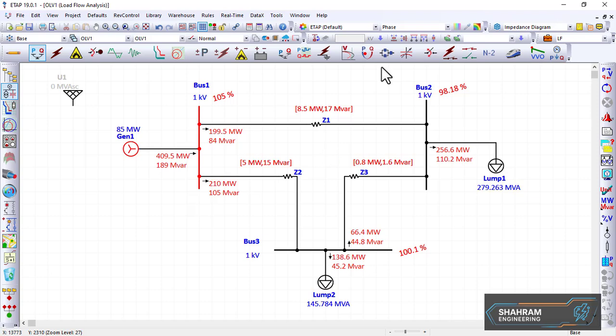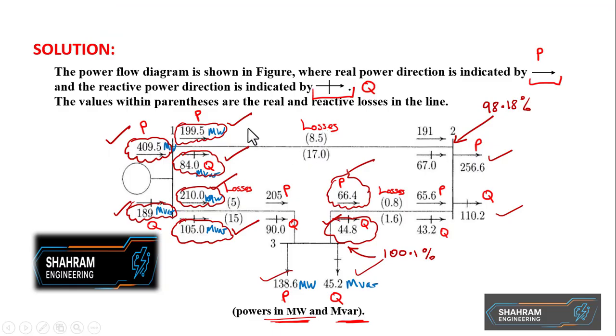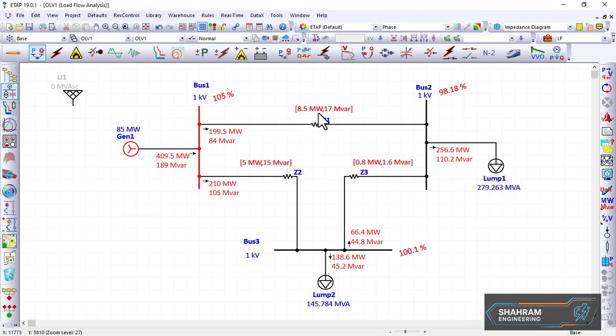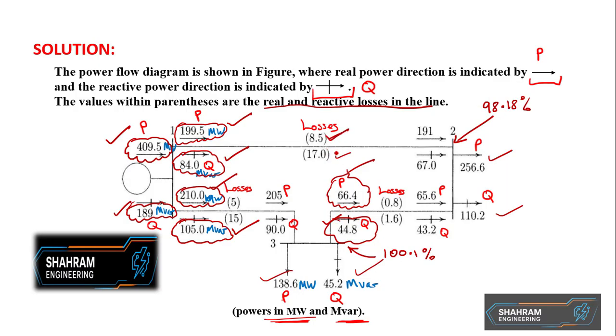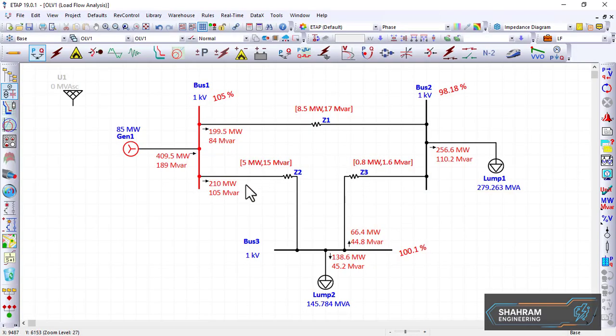ETAP is telling me that I have 8.5 megawatts and a 17 megavar loss here. The author says that the values within the parentheses are the real and the reactive losses in the line. So it's 8.5 megawatts and 17 megavars. So check, double check.